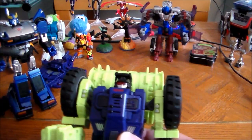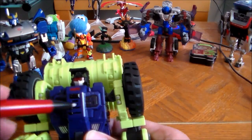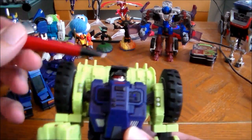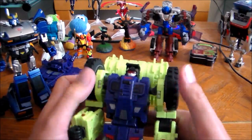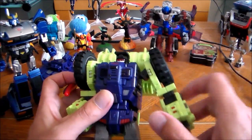Let's see what we got here. Kind of tricky to tell, but this is actually more of the translucent purple there. And the red. His head's pretty funny. It's this weird, boxy shape. Looks pretty neat from the top. Tires still spin. Arms with these crazy joints can do all sorts of stuff.